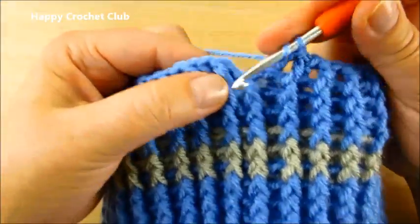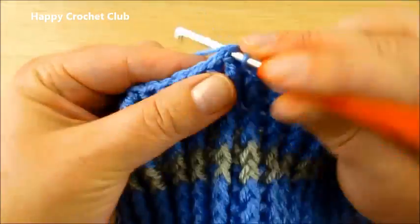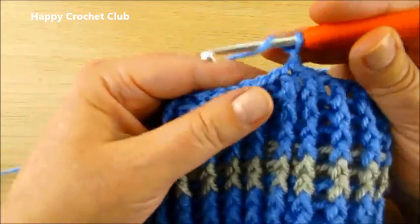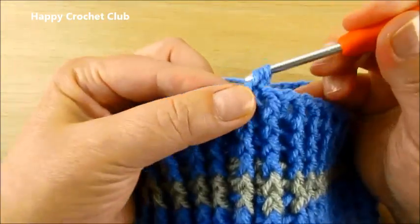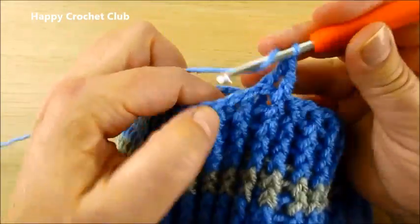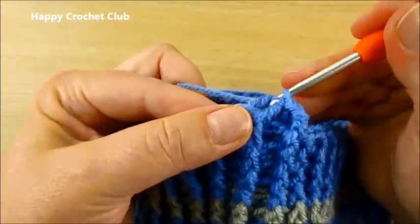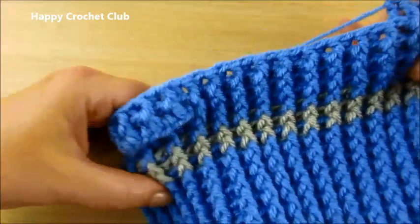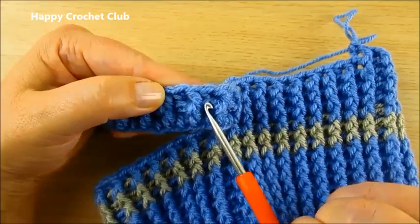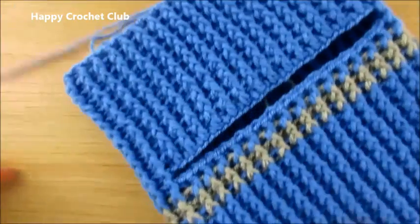Join round with slip stitch, the last stitch front post. Chain 1 and continue with these two stitches. 9 more rounds. Ten rounds in total, one we made, and 9 more. Done.